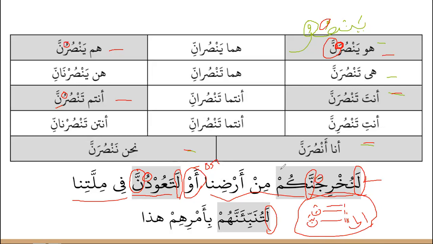And see, every time the emphatic noon comes, the lam also comes. This lam is called lam tawkid. Like this noon is called noon at-tawkid, this lam is called lam at-tawkid, the emphatic lam. And I will discuss this in a bit, inshallah. But the noon, let's figure it out for now.